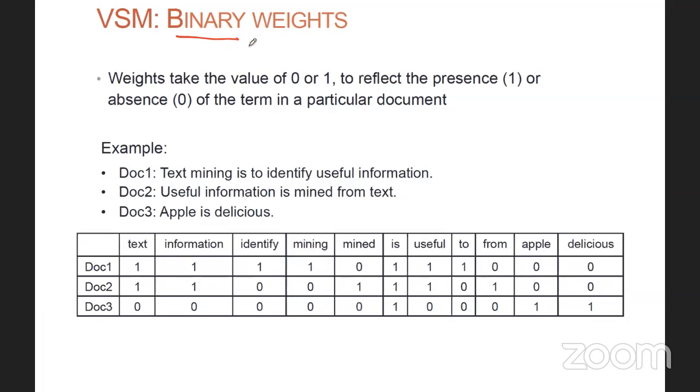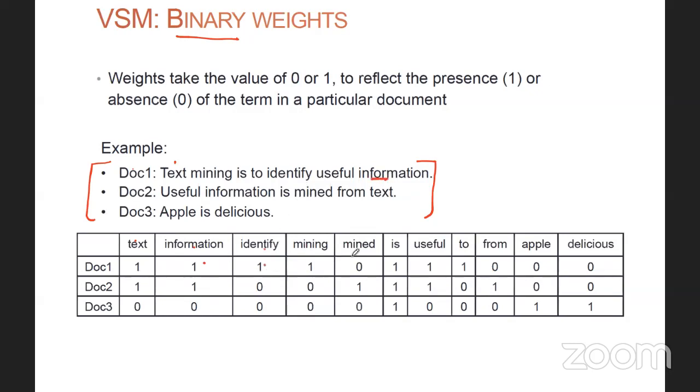As the name suggests, binary means 0 or 1, yes or no. Let's say these are the 3 documents. Let's assume this is a corpus, and we'll take the unique words from this corpus and mention them on these columns as dimensions. From document 1, is the text there in document 1? Yes, it is there. If it is there, then put 1, otherwise 0. So the frequency doesn't come into the picture. No matter how many times the text is there in document 1, I'll mention only once. Information is there, yes, one time.